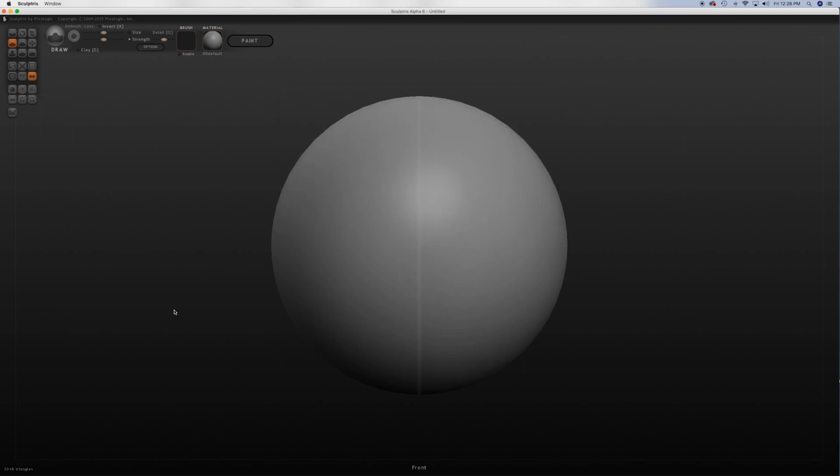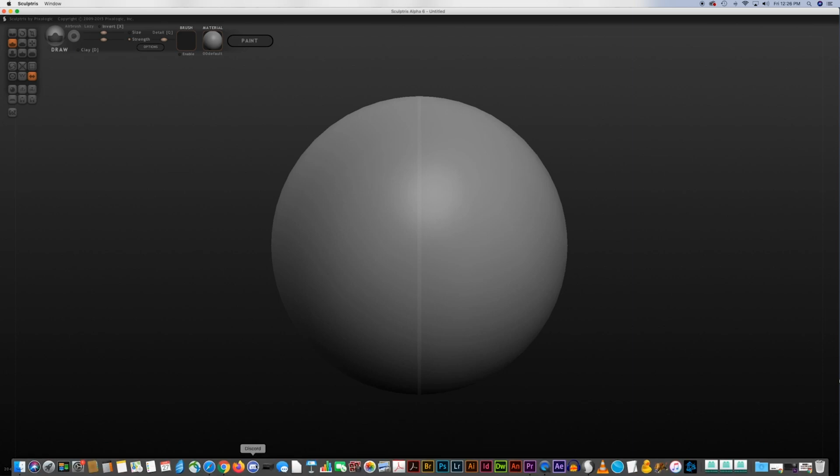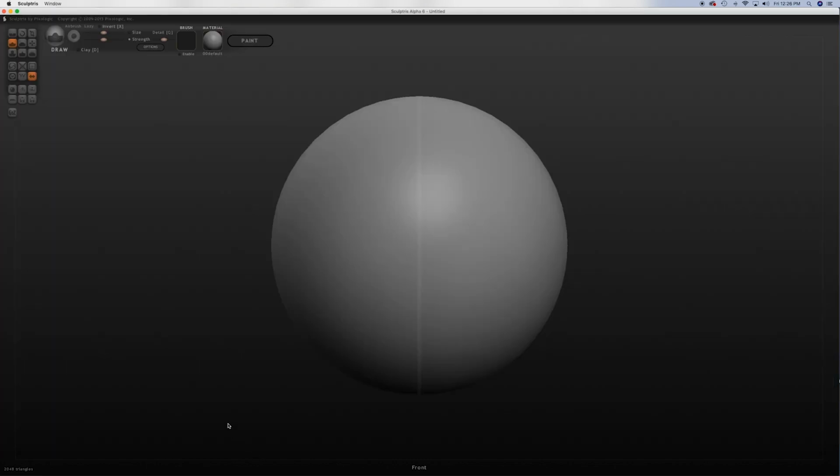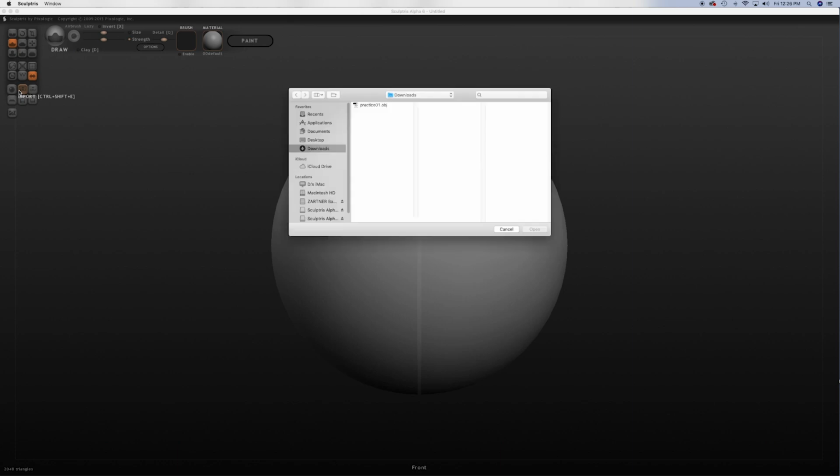So let's practice. We'll practice saving, we're going to practice opening, and then we're going to practice some of the basic Sculptris operations I just went over. Attached to your task list on bblearn is a practice file titled project01.obj. Go ahead and download this file by clicking on the hyperlink. You are going to begin by bringing this file into Sculptris. Since it is a .obj rather than a .sc1, we need to import, not open.